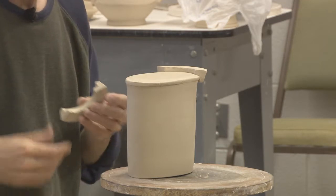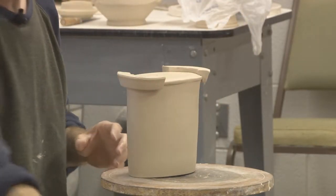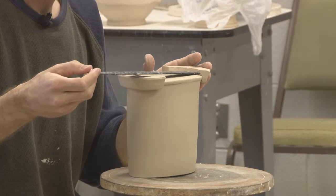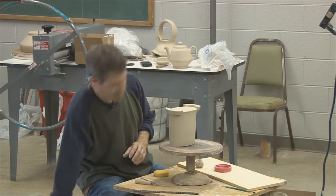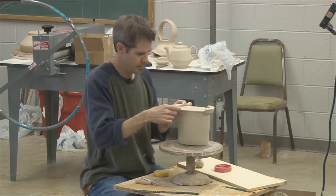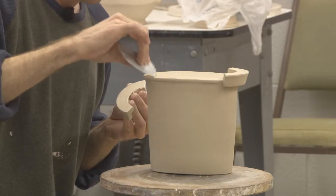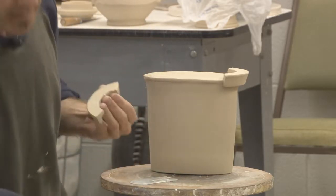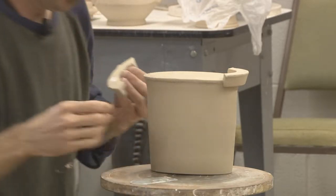I'm just sort of amazed by people coming out of graduate school now and the level of work that's being made, of functional pots. It's really quite daunting. You look out and just see how many good pots are being made out there right now. The competition's pretty intense. I don't know how much work people are making, or if they're making a living on it. But there's certainly a lot of good work being made.